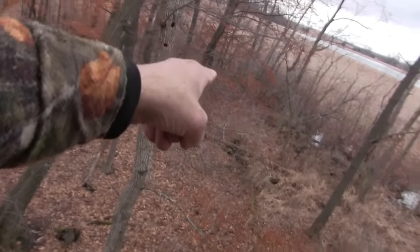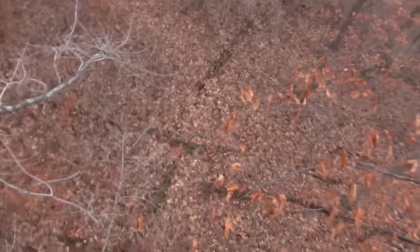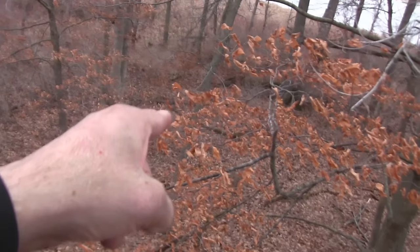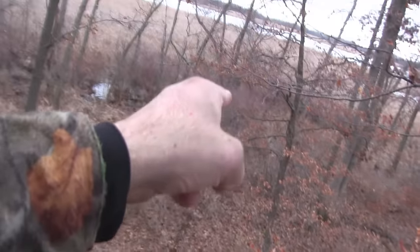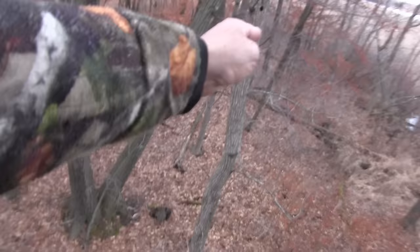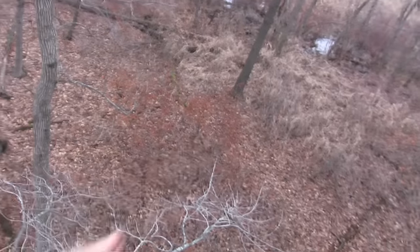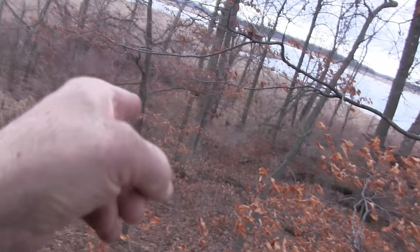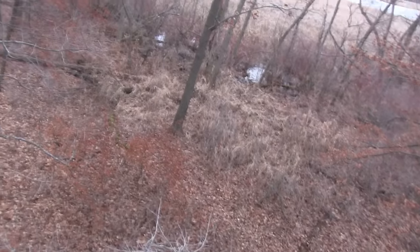There's a point here they come out on, and right in here they drop in through a lot. And I can see, it's gonna be hard for the camera to see, but there's a really good rub there. Couple rubs over there, some rubs in that brush. And then there's a rub line coming out over there that I saw coming in here, and a trail going through right there. Most of the ones I've seen come through here in the past come through here or along there. That might be a little difficult shot, but I'll get an arrow through it somehow. But right here is good.